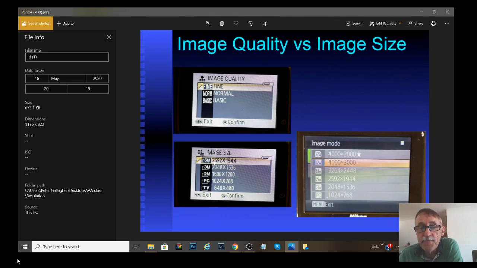And then at the same time as setting the image size, you have a choice of 3 different levels of image quality: fine, normal, and basic. And fine is obviously the best, right? I was talking to Moira, and she was talking about getting images to me in her system, and she was thinking of making them smaller. And when you produce a JPEG file in Photoshop, you have a choice of its quality of 10 or 12 right down to 1. That's what this image quality is, but it's what they call it in the camera.